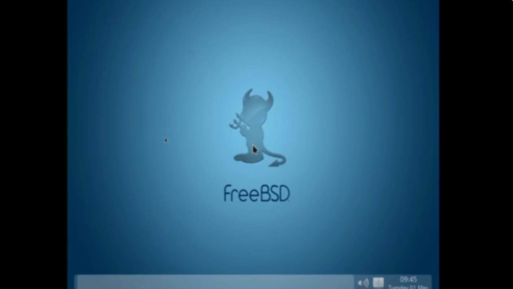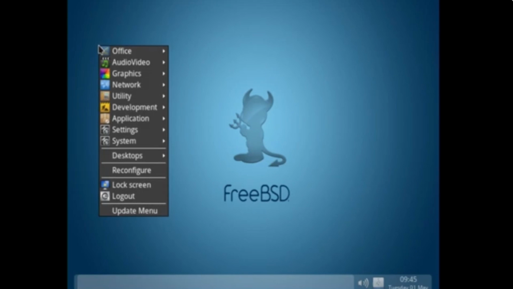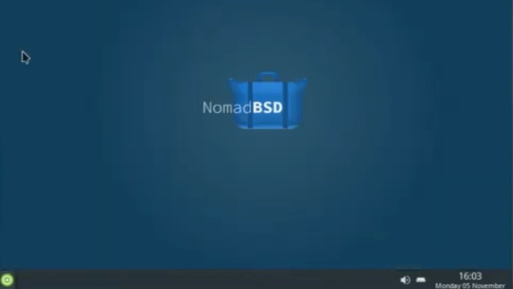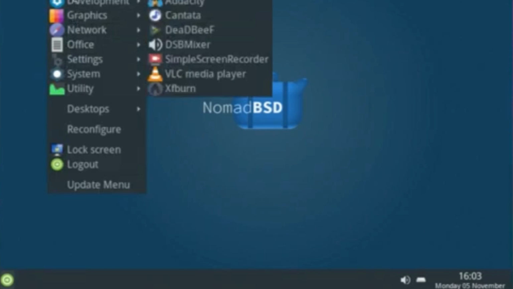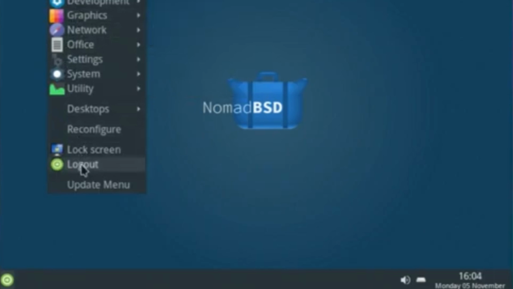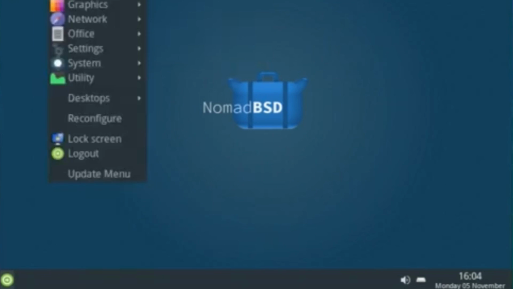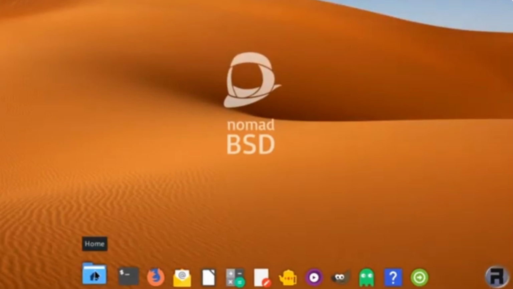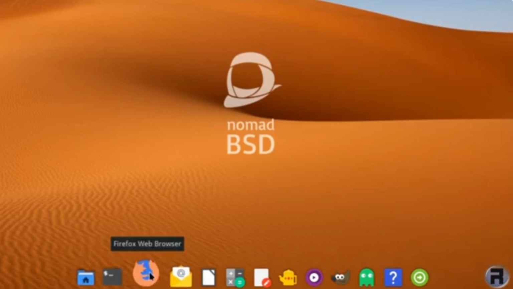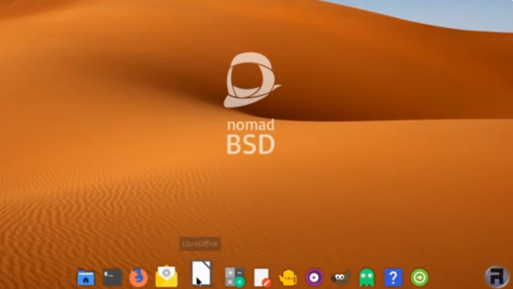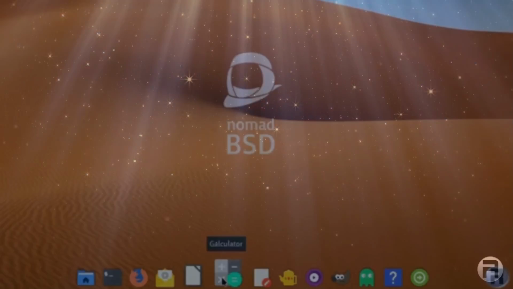Before we begin with the current version, let's have a look at some of the ways that NomadBSD used to look. I don't know the versions offhand, some of these, but this is how it looked over the years. So it's evolved slowly and distinctively. And this is all using OpenBox, I think. And it had its own unique look and feel. It was very reactive, very fast, responsive. And overall, a very pleasant operating system to use. Of course, all built upon FreeBSD.